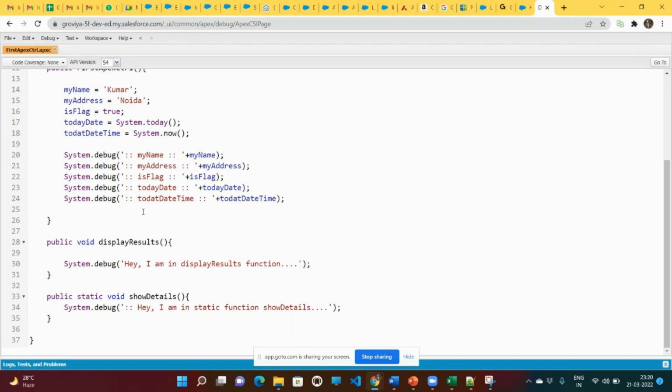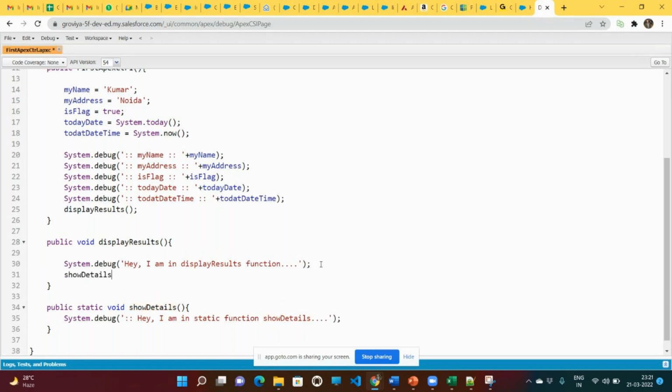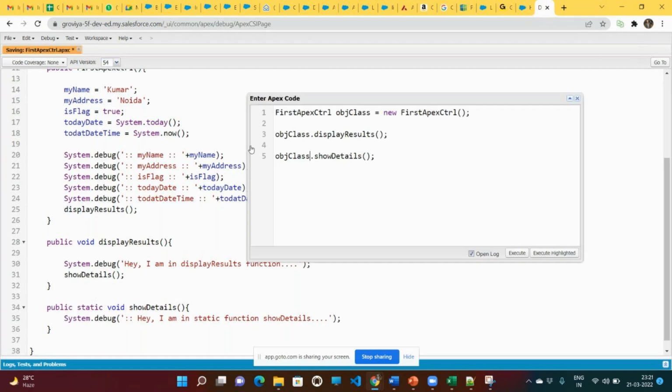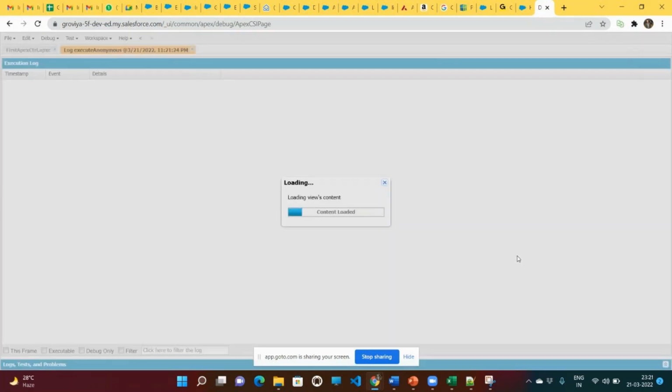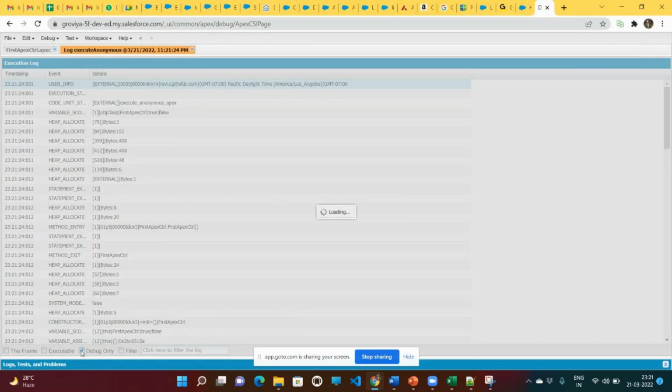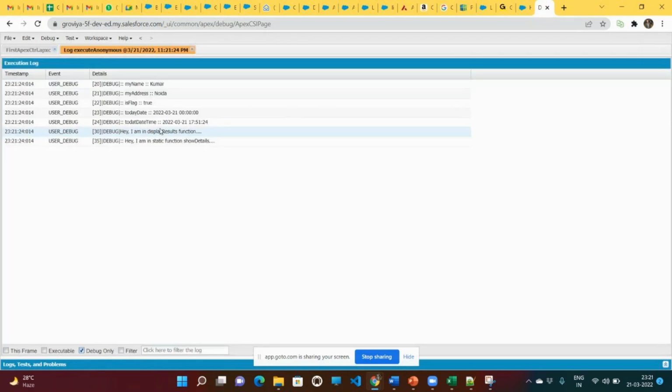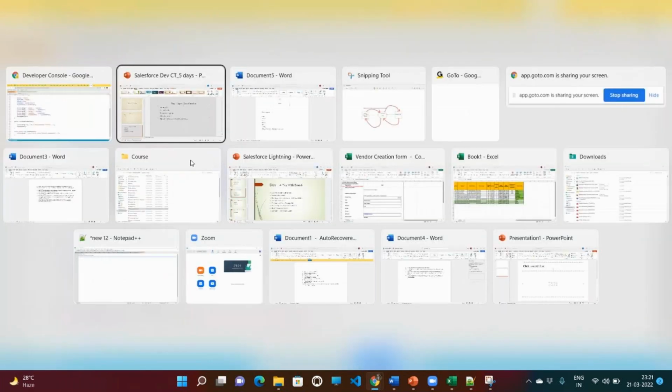Okay, now let's say I don't want to make a call, and when I'm creating instance of the class, same time I want to call these functions, so I can do method chaining. Means I can call my function, I mean this function from this constructor, and this static function from this non-static method. I'll remove these, and I will simply create the instance, and I'll get entire things in that output. You can see everything is here. That means we can do method chaining, we can call our functions from the constructor as well, or we can do method chaining, means we can chain the functions, we can call one function from the another function, like that. So that is the fundamental of methods.